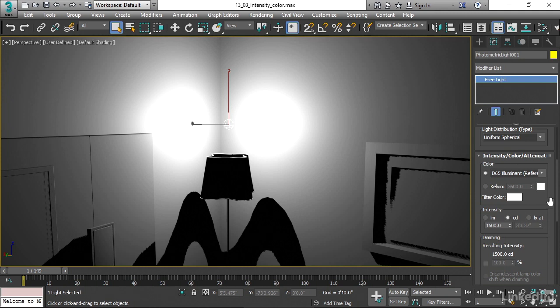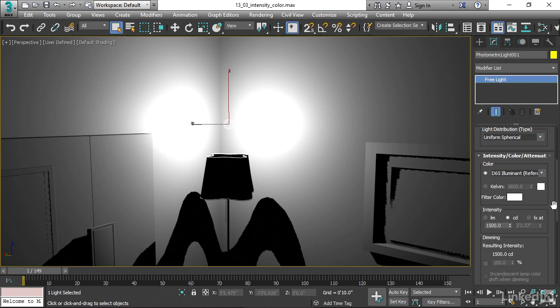If you're familiar with lighting or photography, then you have probably heard of the concept of color temperature. It's a scientific value that corresponds to a hypothetical black body. If you heat that body up to different temperatures, it will glow at different colors. And the color temperature is measured in Kelvin degrees. If we set it to the default of D65, we're going to get pure white light if we change nothing else in our scene.